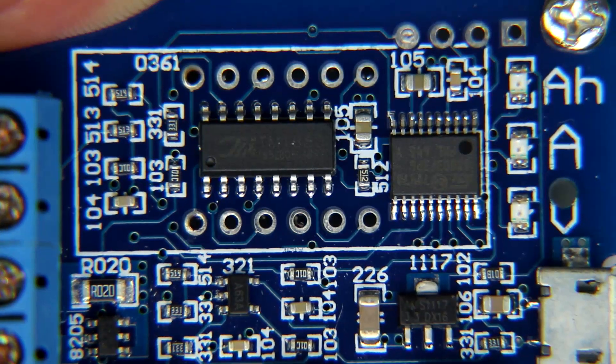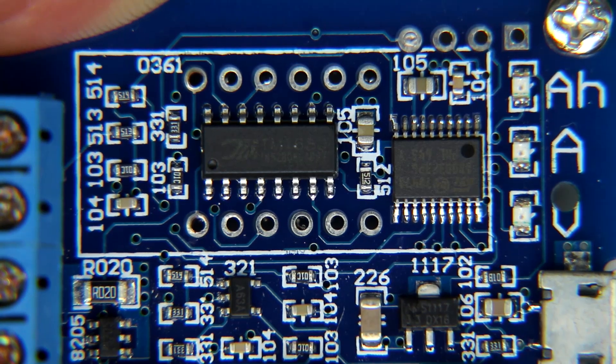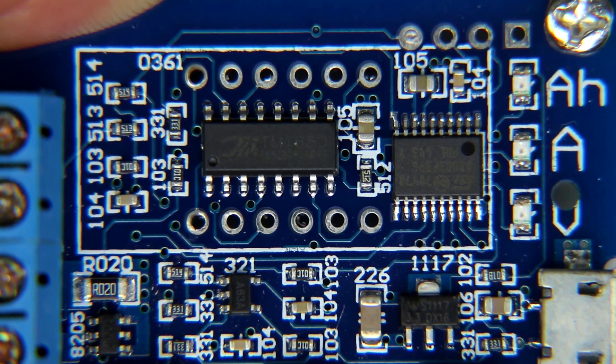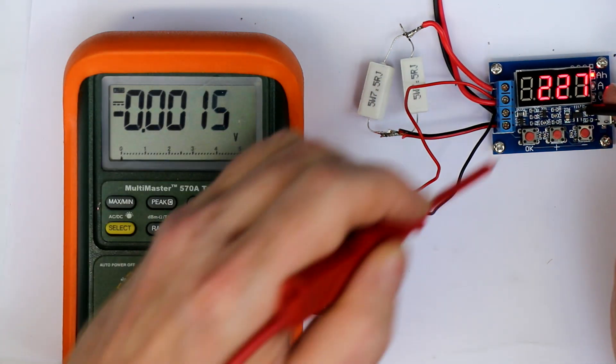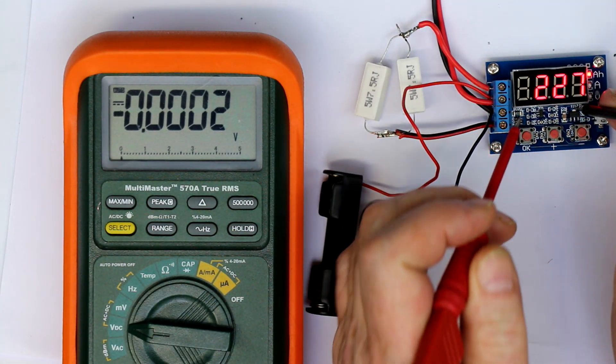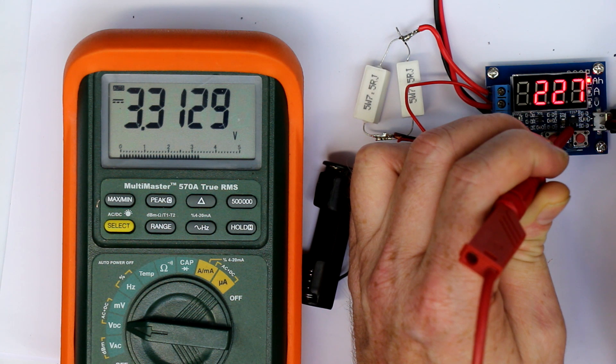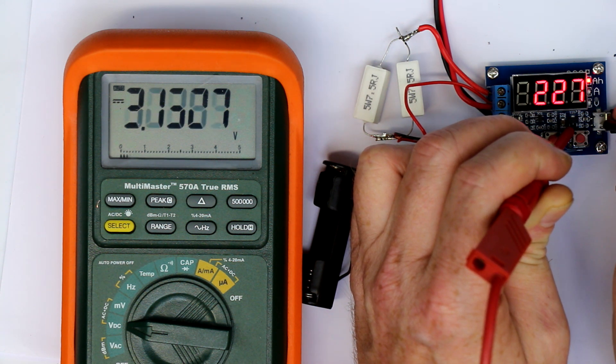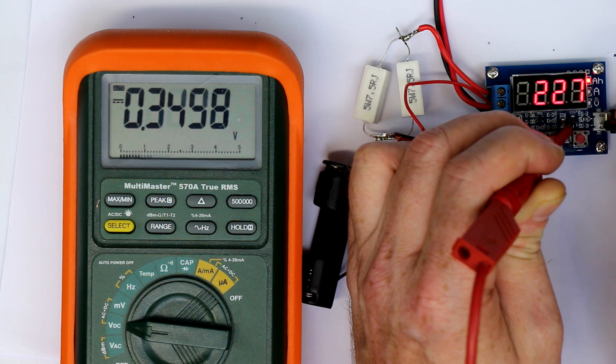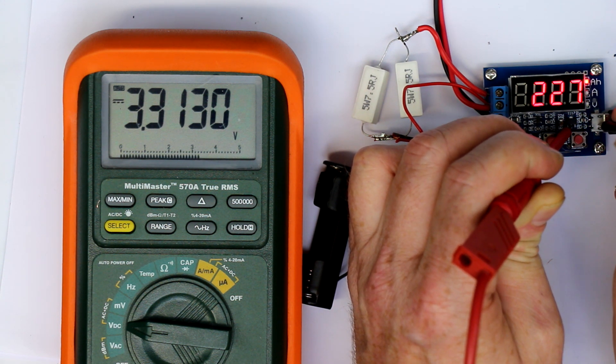Furthermore, we do not have an internal reference. They are obviously taking just the 3.3V here from the voltage regulator, which is probably only accurate to, let's say, 5%. So let's just measure which voltage our 3.3V regulator gives, which apparently serves as also the reference for the ADC. And it gives 3.31V. So that's quite good. That is better than 1%, quite surprising. That's the reason why the voltage measurement is not less than 1% out of accuracy. But there remain the problems with the current measurement.